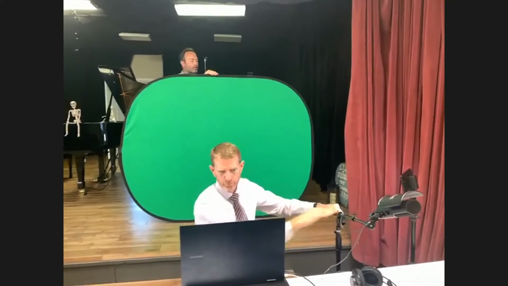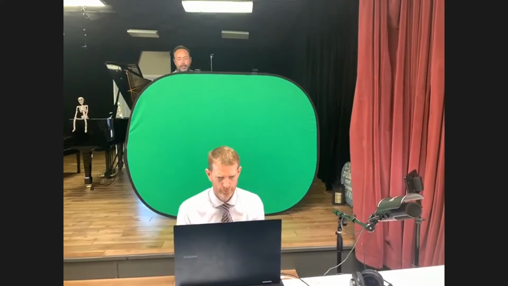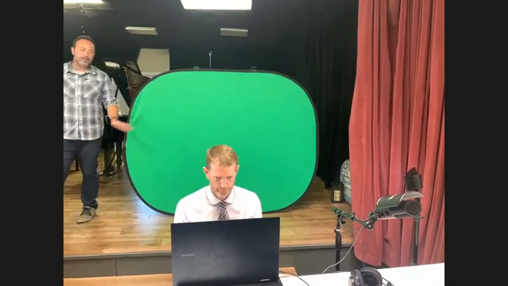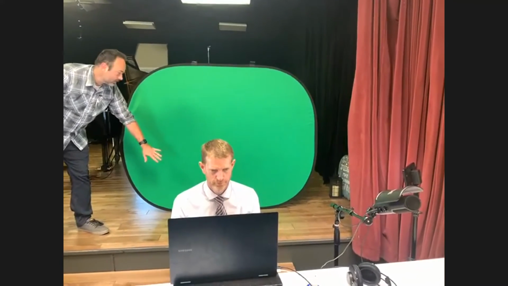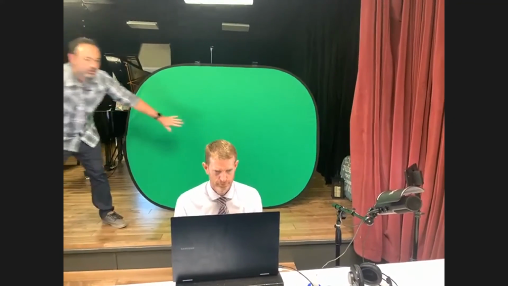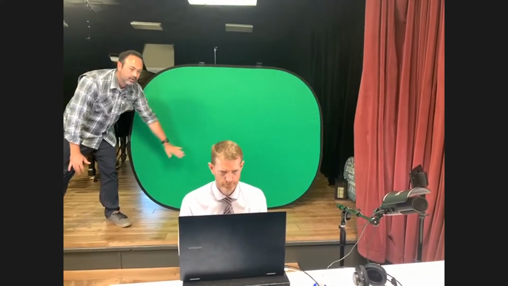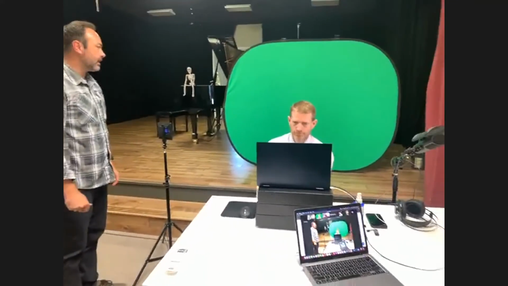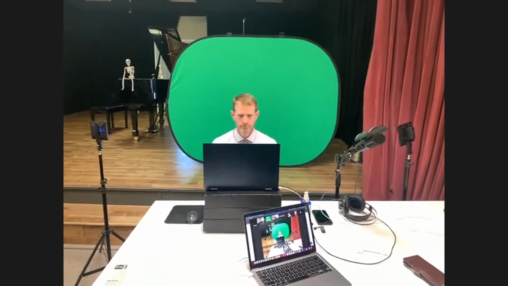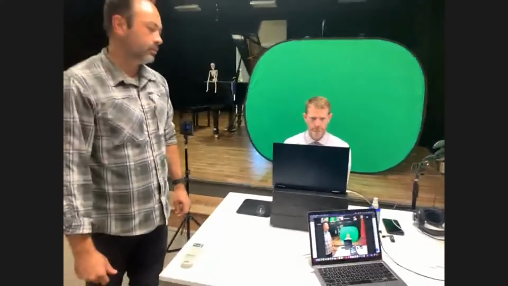Okay, so I moved the green screen back a couple of feet. Now, if you look at the green screen, if I'm close to it, you can see shadows, right? Shadow. That's bad because when there's a shadow, that means we're getting different colors of green, right? Makes it hard to get rid of the green. That's right. But now look how evenly that's lighting up now, right? That means that's going to be much easier to take care of, right?